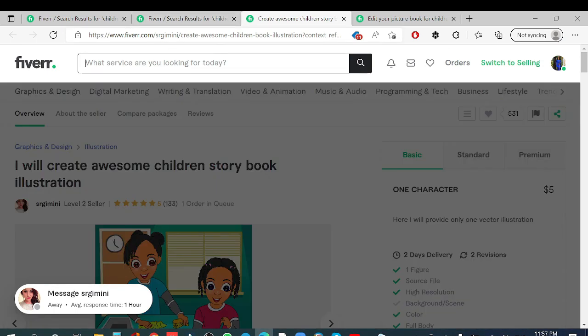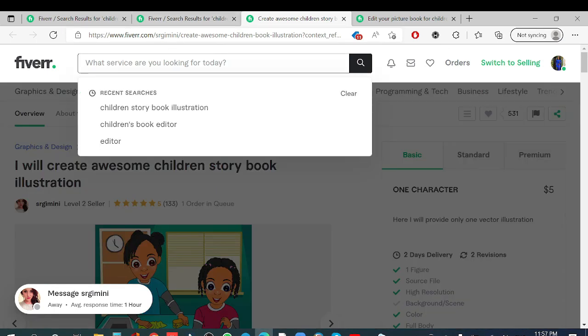The next step again is that you're going to look for someone that is going to format your children's book. Formatting means somebody that is going to put the text you have on your Word document, that you gave to the editor to check for you, on the pictures of the children's book. The illustrator is just going to do the pictures only. So you need somebody to join the words and the illustration together. That is what is called formatting. So you come here and search for format a children's book or something.